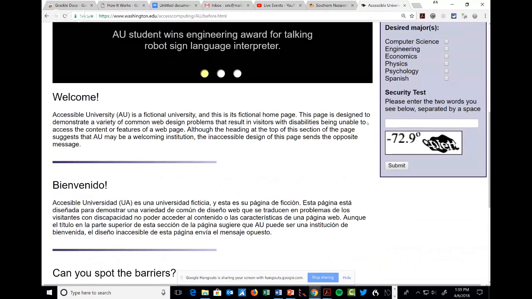It depends on the version of security test that's on the page. Most of them are now called reCAPTCHA. It's the little thing where there's a checkbox that says, I'm not a robot. Have you seen that? Theoretically, there are algorithms where you check the box and it will recognize you didn't answer super fast, like within a millisecond, so we think you're probably not a robot. That's relatively accessible.